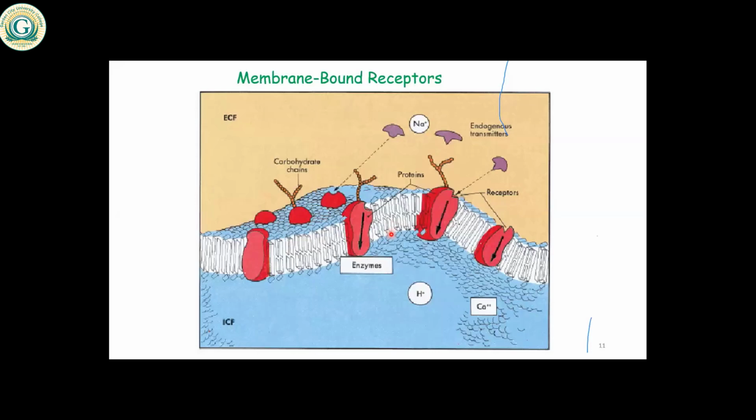What we are saying is that if you have such a protein on the cell membrane or within the cell, that when these mediators bind to it, they can change the way that the cell is behaving, then we term that particular protein as a physiological receptor. That protein is known as a physiological receptor.